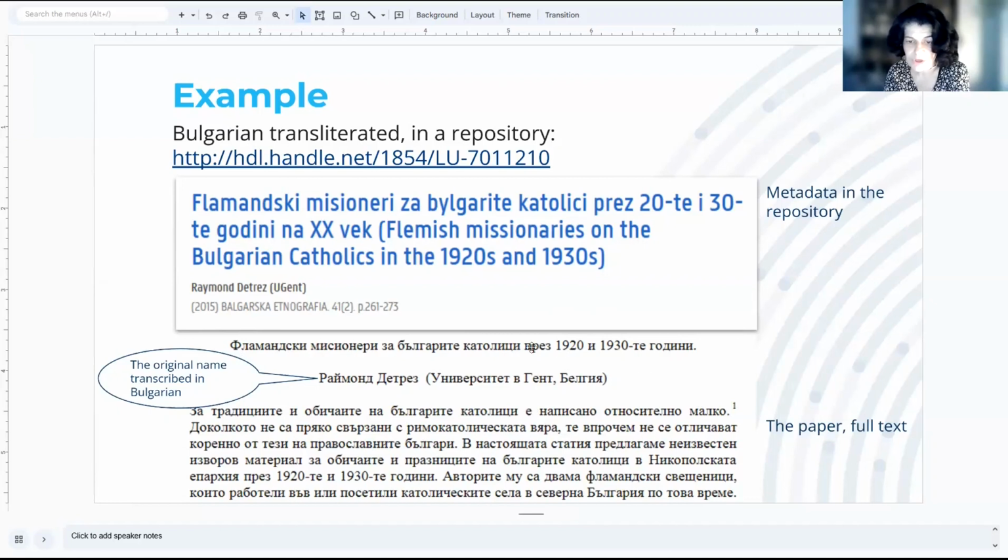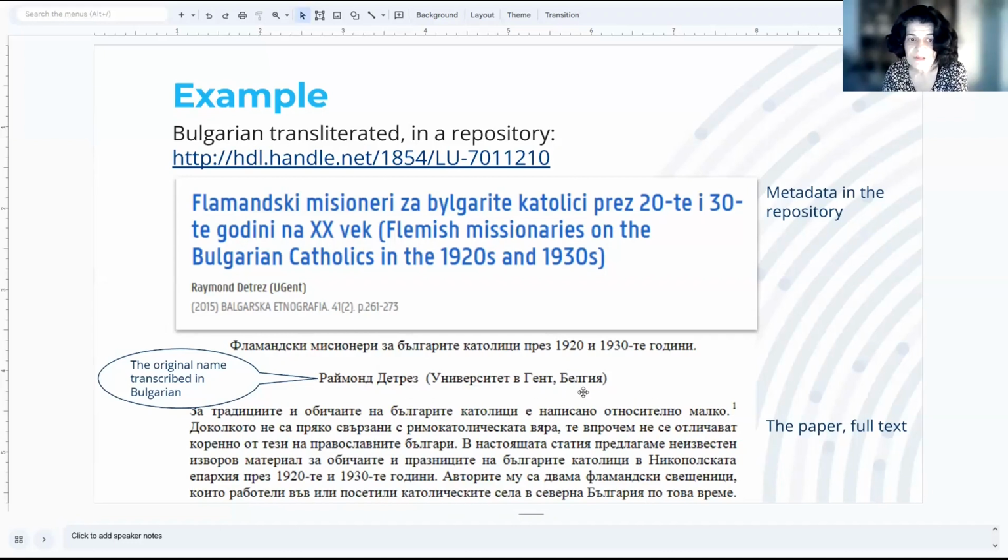It's in Bulgarian. And what is interesting, the name of the author, which is written here as it's originally written, is actually transcribed into Bulgarian, because in Bulgarian, just like in Serbian, Ukrainian, Russian, and also some other languages like Lithuanian and Latvian, which don't use Cyrillic like Bulgarian, but the Latin alphabet, names are transcribed, and there are rules for how to transcribe these names into these different alphabets, to make them closer to the local audience, so that the local audience knows how to pronounce these names. So it's very interesting, because the author is Flemish, but his name here and his institution are written in Bulgarian.